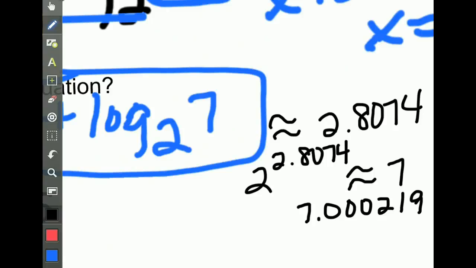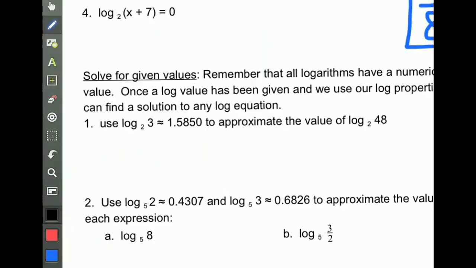Okay, so when we're going back to page 3, now they're giving you approximate values. So they're saying, okay, use log base 2 of 3 equals approximately 1.5850. What does that mean? 2 raised to the 1.5850 power gives you approximately 3. That's what that means, okay? Still using our circular motion, 2 to this gives us this. Still means the same thing. So now that we have something usable for what we didn't have a value for before, now we can approximate logs.